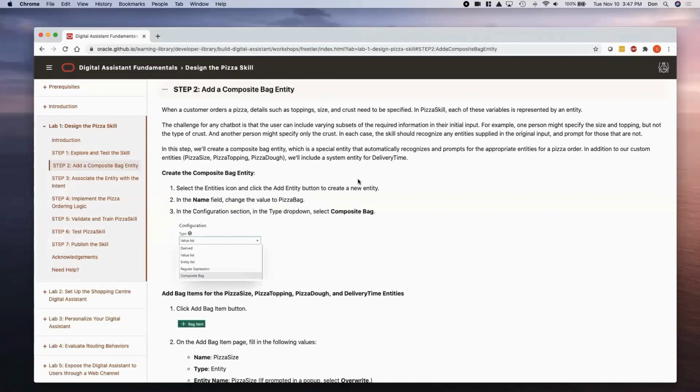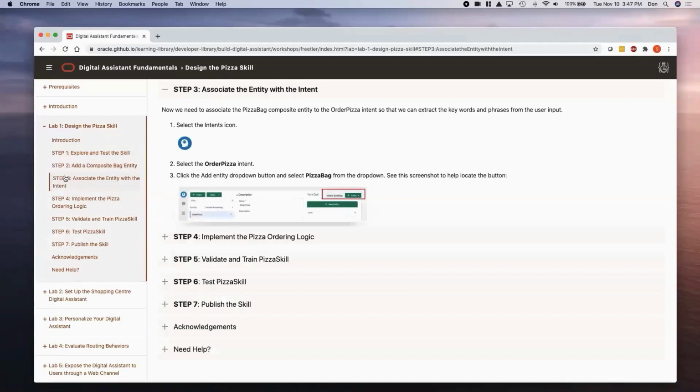And entities are additional information that the bot uses to not only be more intelligent, but to do more creative things. As you explore the different types of entities, you'll see how they fit into the overall natural language processing capabilities of the Oracle Digital Assistant platform. When we move into step 3, we'll delve into associating entities with intents. I don't want to steal all the thunder of step 3, but suffice it to say that in order for a bot to recognize entities, it has to be trained to do so. And this is what you're doing in step 3 of lab 1.